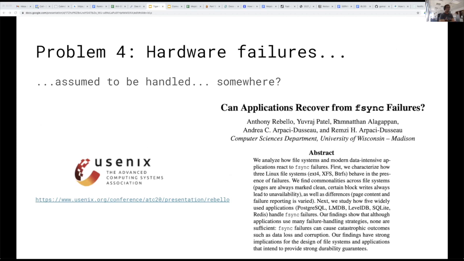The second problem, which is probably not a well-known one, and which I think most people assume is handled, is actually just general hardware failures. And I think a lot of us assume that when we use widely used systems like Redis or Postgres or Kafka, that those are going to be safe, and that if we use clusters and so on, that we're not at risk of losing data or having catastrophic failures that will result in lost data. But there has been research to suggest that that's not actually true. I know, Jordan, you've read this particular paper in depth. Is there anything you wanted to add?